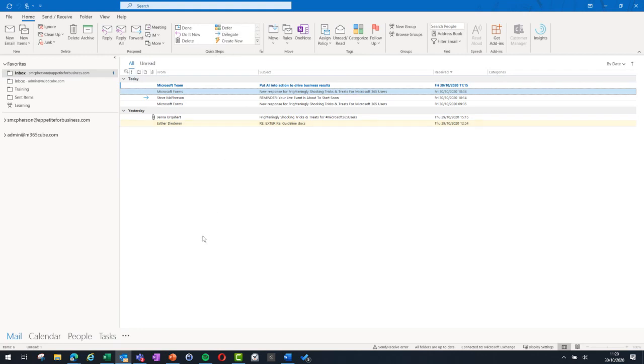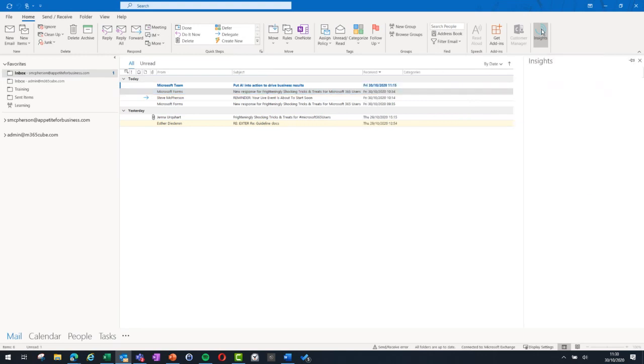What I do want to show you, something that's new as part of the Microsoft 365 platform in Outlook, is this thing called Insights. This might really scare you, but it'll scare you into being more productive and managing your time more effectively. What it does, again, common theme here, is like magic. It will analyze your working habits within Outlook, and it gives you insights into your behavior.